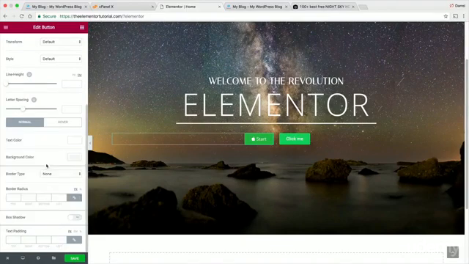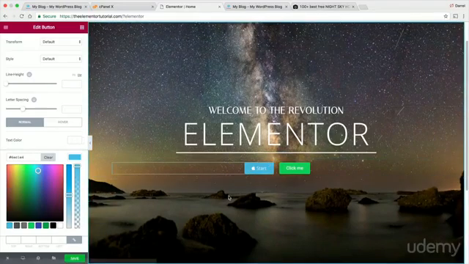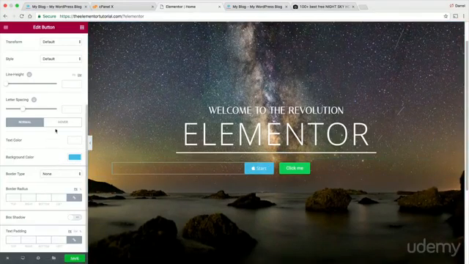I'm gonna click here. And now we also have background color. So I like this color right here. Now you guys can see it's this color. But now we have the option of hover. See this right here? So right now it says text color is white, background color is this blue.